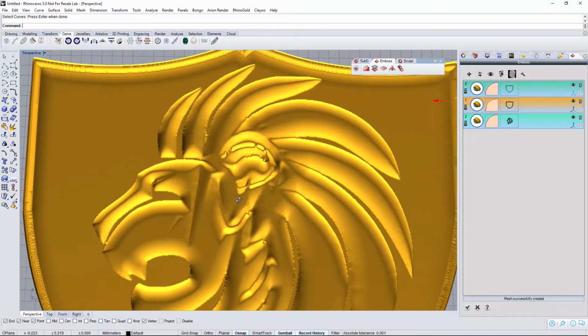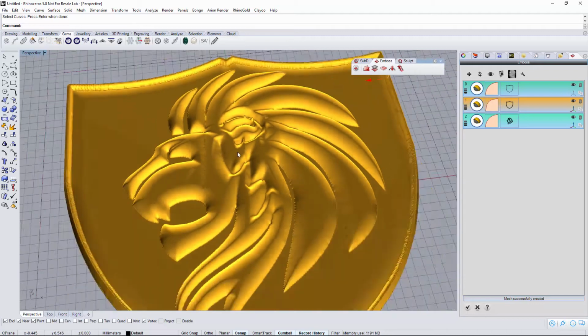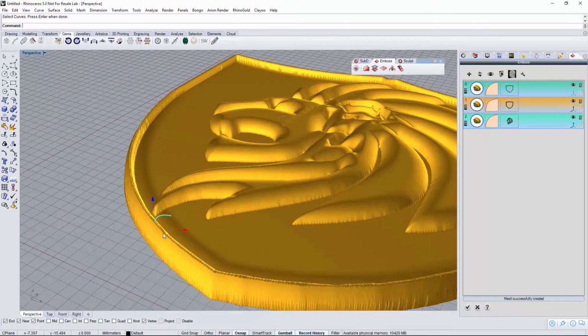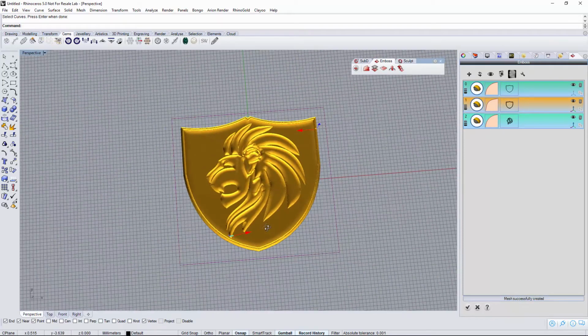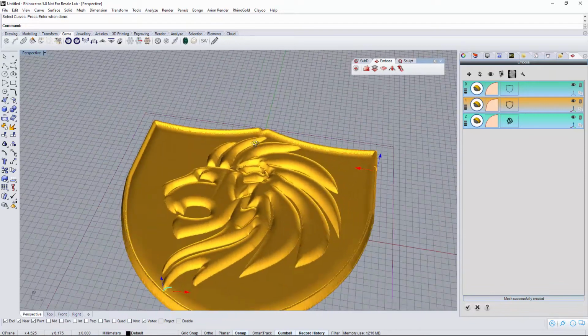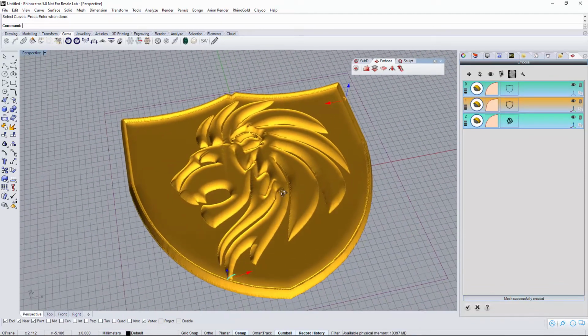Everything looks good. Probably I will need to smooth a little bit, but so far I like the result. I can adjust the gumball a little if needed, but it looks good. Just refresh, and I believe it's okay. I will just need to smooth a little bit these details.